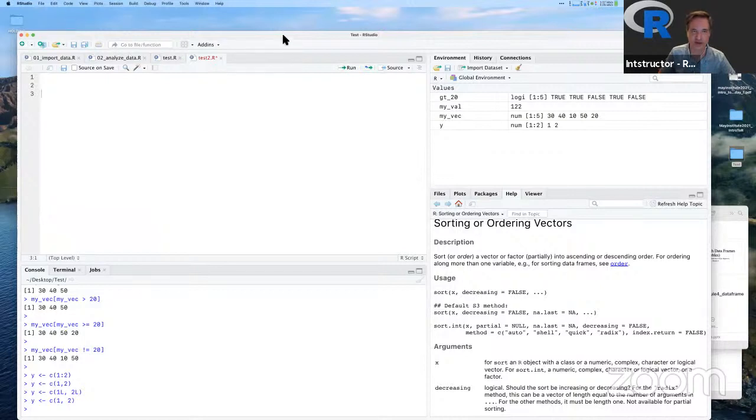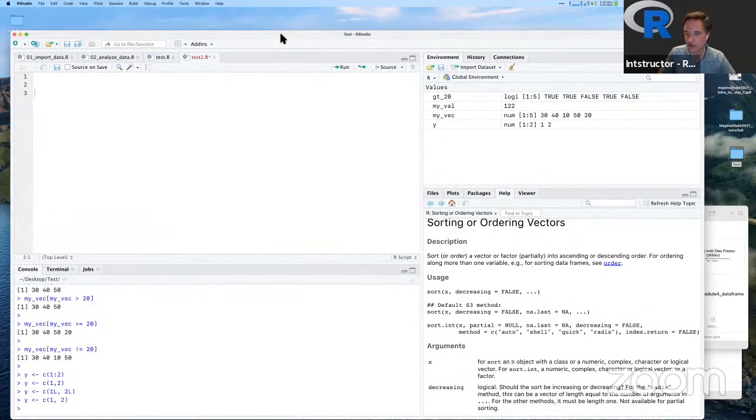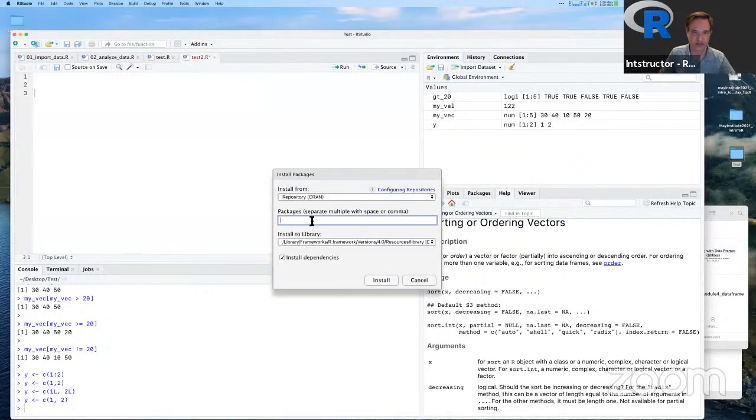But if you don't have the tidyverse package installed, go ahead and do this right now. It might take a little while, but in RStudio, if you haven't done this already, go up to Tools and click Install Packages. And then in this window here, type tidyverse. Spell it right, V-E-R-S-E, tidyverse. It will try to complete it for you. And then click Install.